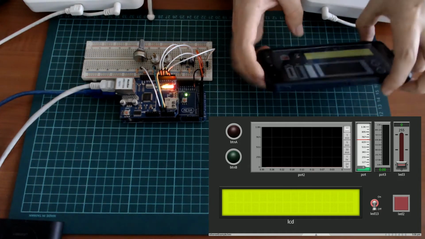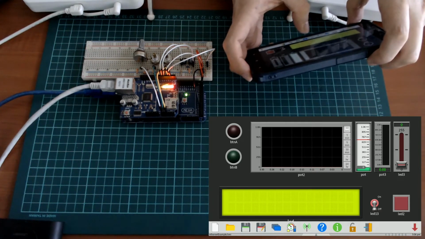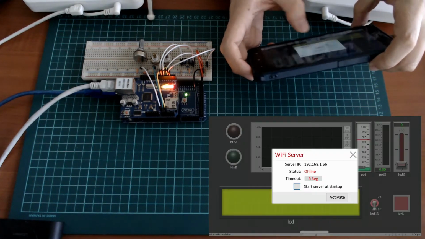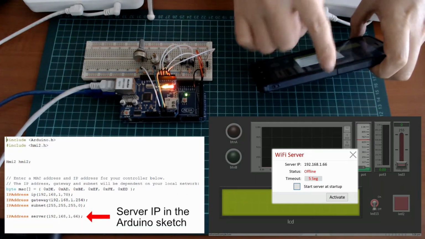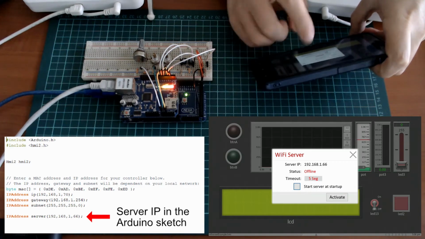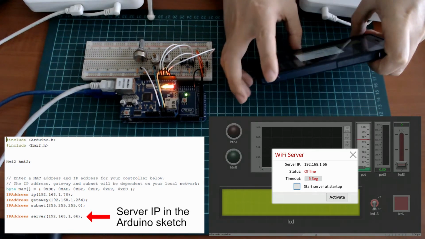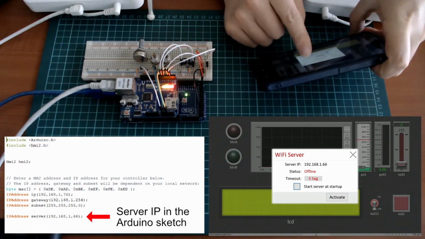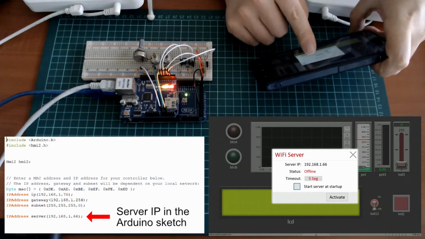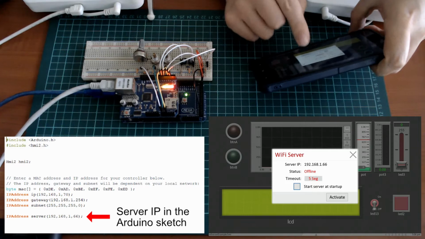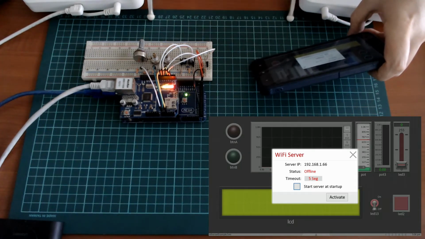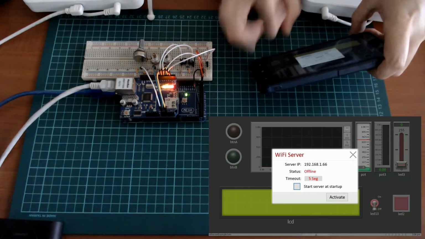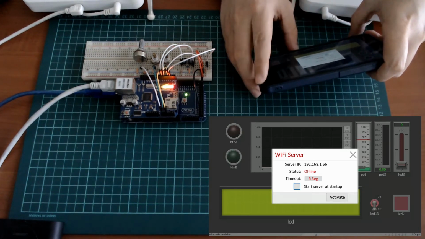So then we're gonna open the menu and we're gonna press here connections Wi-Fi, and here we can find the IP that is assigned to this Android device. This is gonna act as a server, so this is the IP. You need to check that the IP is static. You can change the IP of your phone. Looking at Google, you can find a lot of tutorials on how to do that for your Android device.